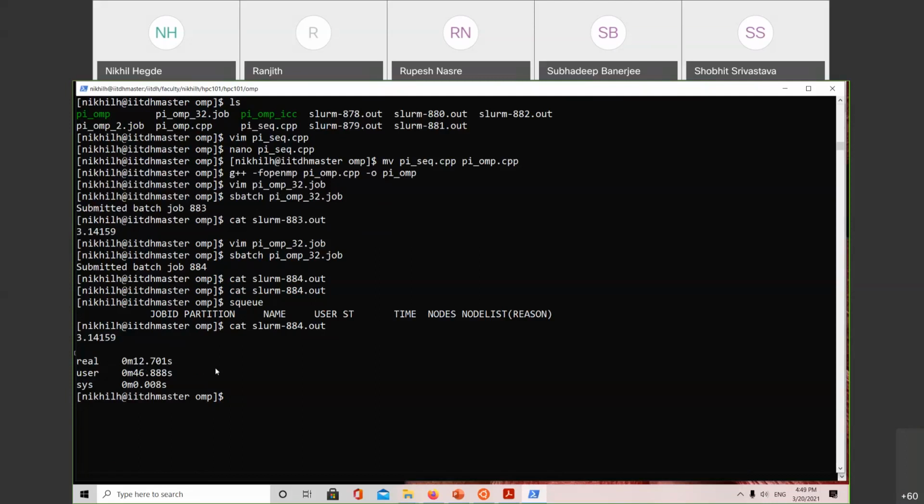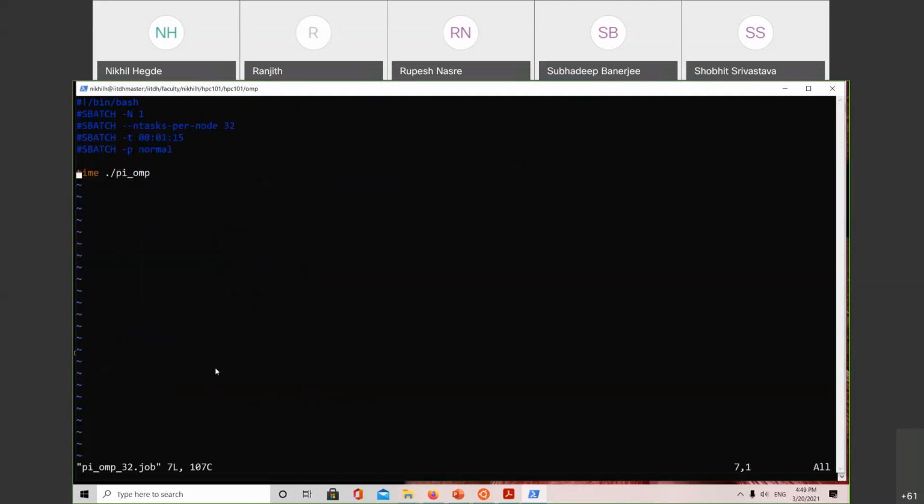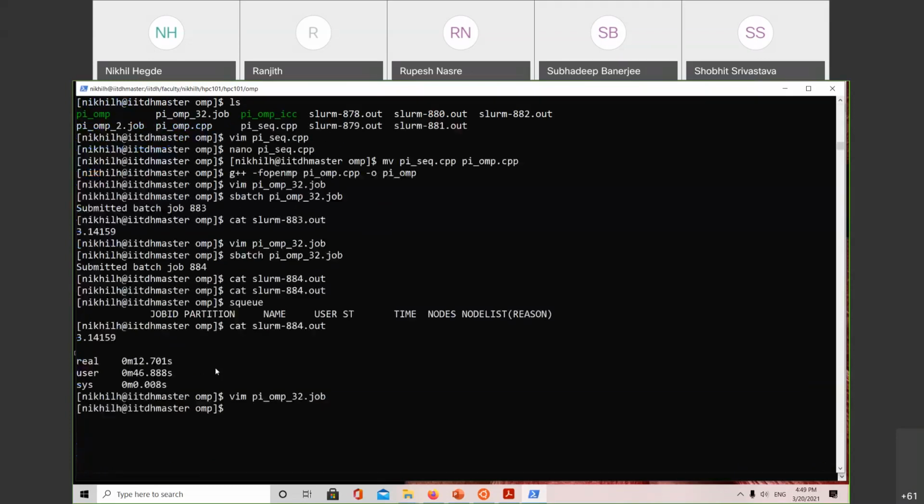Okay, so 12 seconds with those 32 cores seems strange. It should not be so high. 12 seconds to compute pi with 32 cores, so there is some work I have to do there. You didn't set the number of threads in the code, I think. I don't need to. That is the beauty about OpenMP programs.